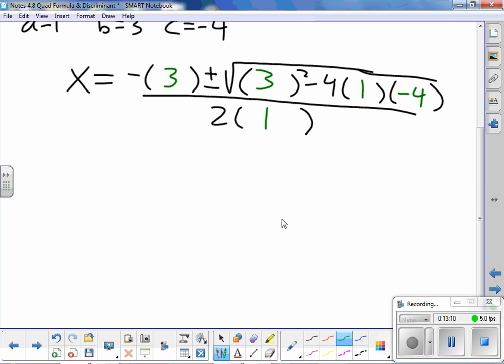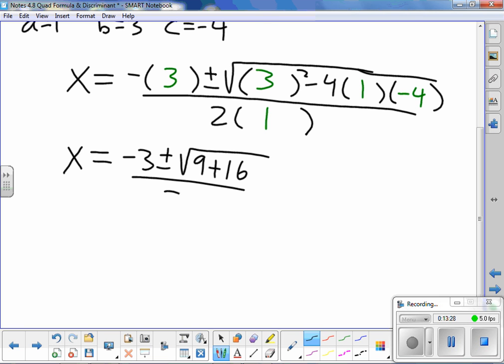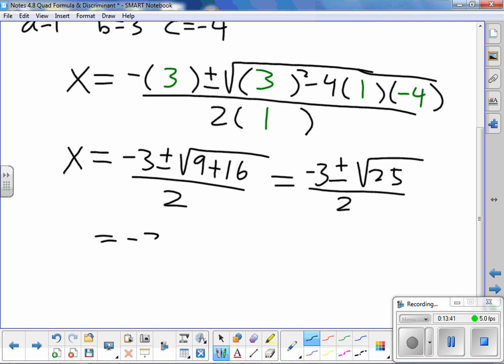Okay, now let's go ahead and start simplifying the right side. Technically, it's already solved because x is by itself, but you just got to simplify the right side. So negative 3 plus or minus the square root of 3 squared, which is a 9, minus 4 times 1 times negative 4, which is positive 16, all over 2. It's going to equal negative 3 plus or minus the square root of 9 plus 16, which is a 25, all over 2. Now, there is actually a square root of 25. So this is one of those instances when we actually get an answer that's not all funky looking.